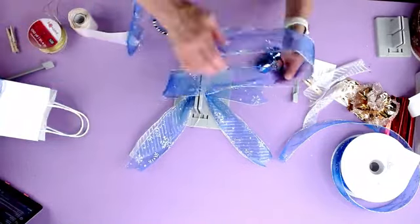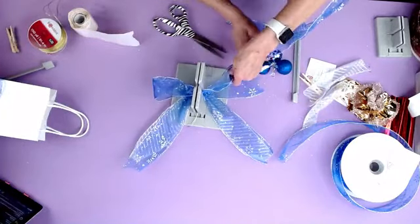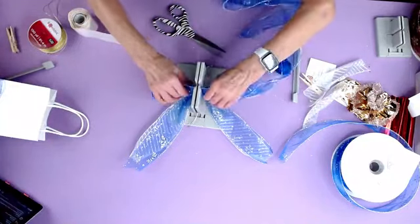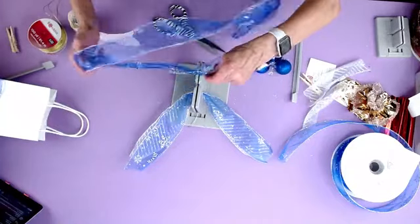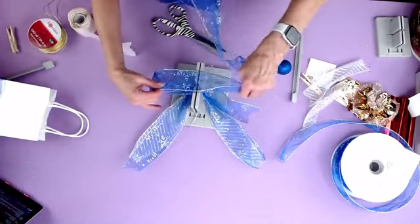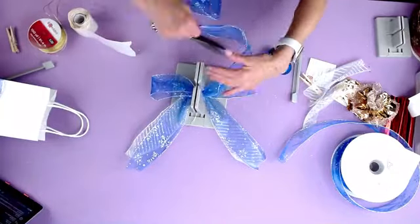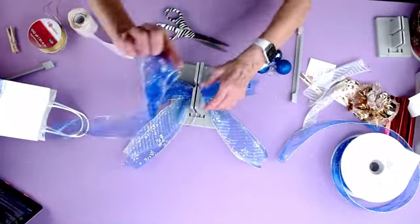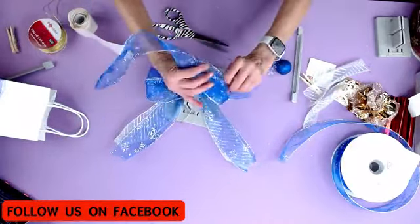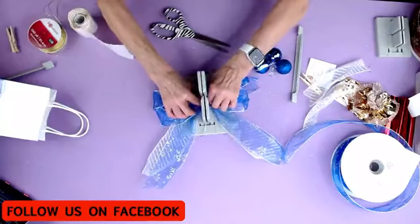Then I'm going to just fold this back over and make a loop, and then fold it over, twist it. So the right side of the ribbon, oh, I didn't twist. You guys, the lighting here is so good that it's hard for me to see the right from the wrong side of the ribbon. So we're going to fold this back over. And now we'll twist it, fold it, and twist it, fold it, and twist, fold, and twist. And I'll do one more loop for good measure.